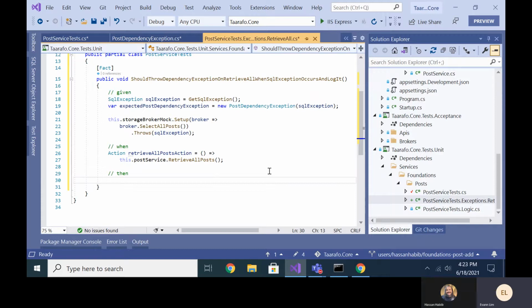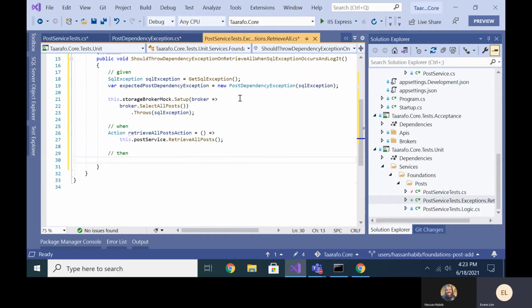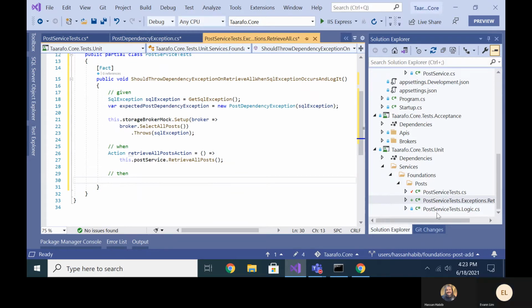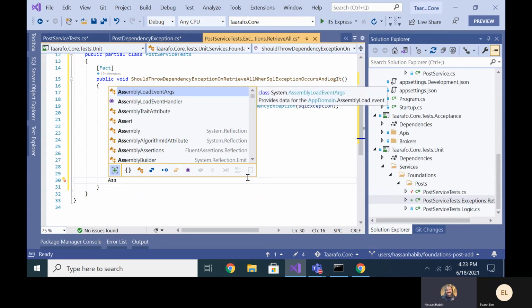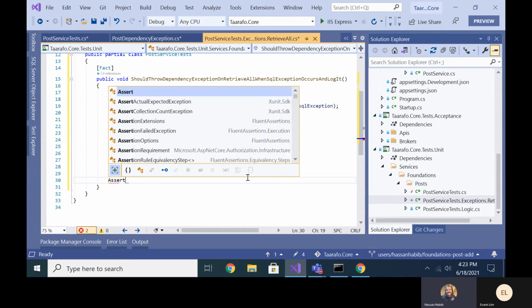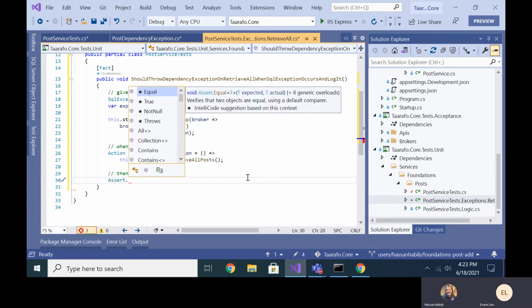So we want to assert that this exception was thrown, right? So let's do assert throws.